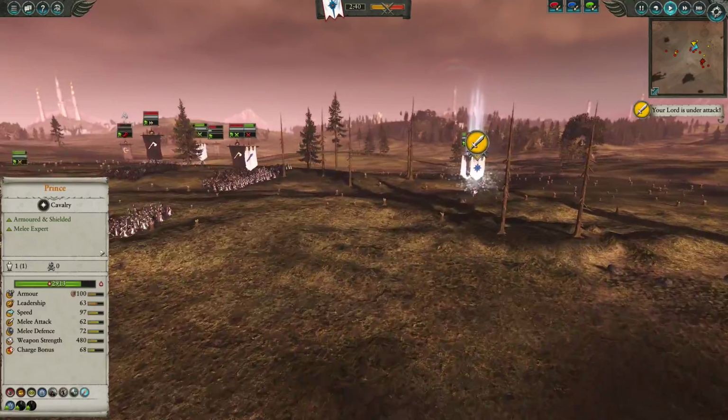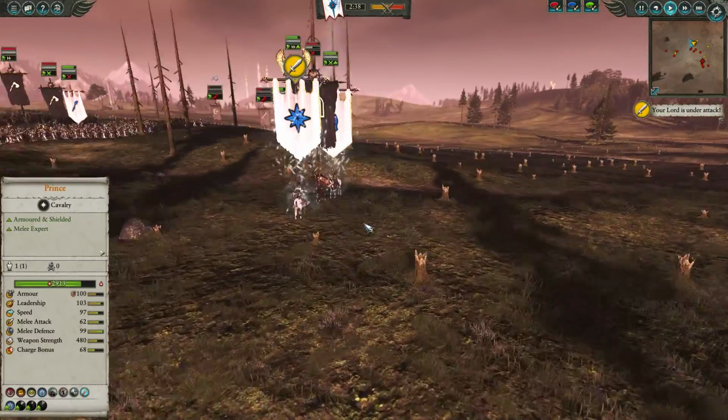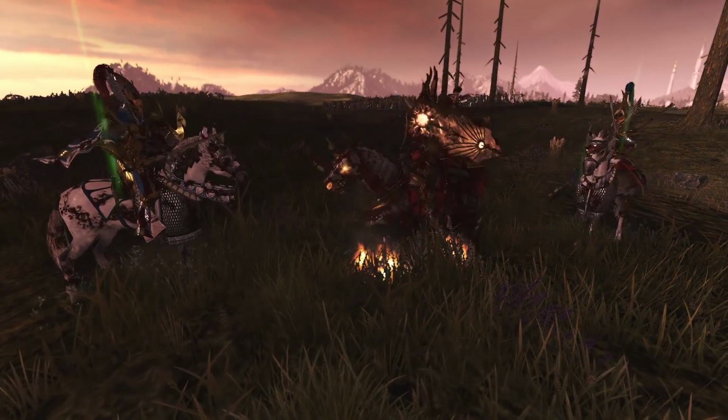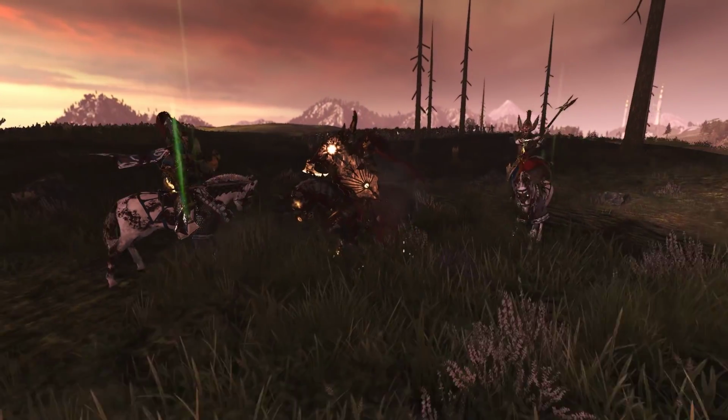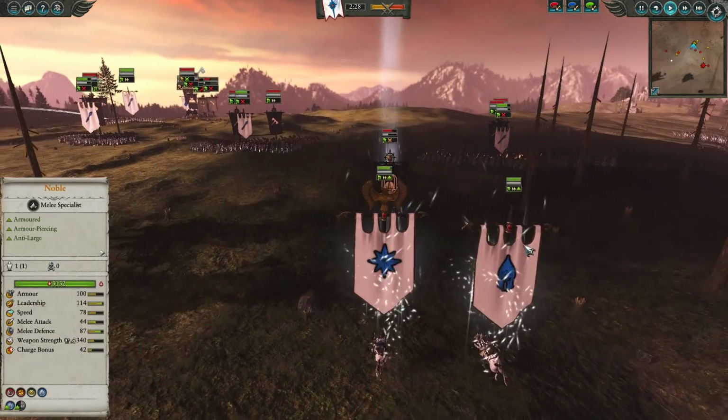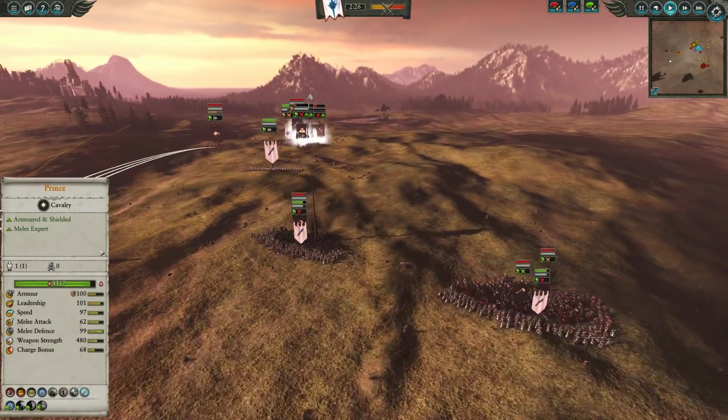You can see this Exalted Hero, which was coming around, I'd imagine, to try and assassinate my caster here, is going to get pinned by the Noble and the Prince. And they're going to be able to take him down relatively easily, especially the anti-large armor piercing of that Noble. They'll be able to see him off there.